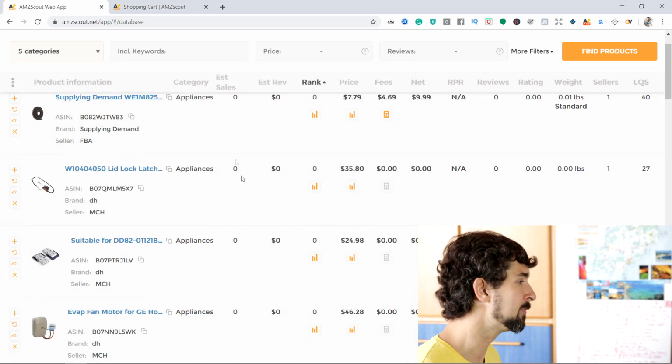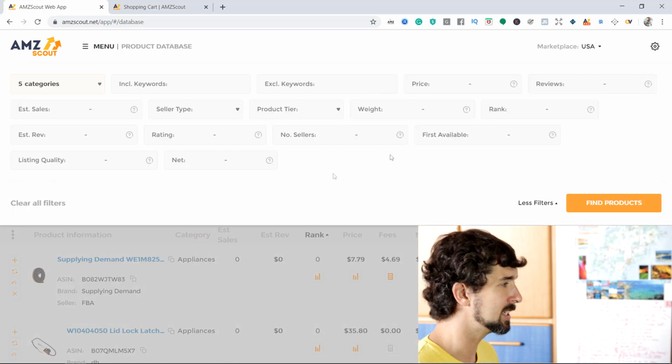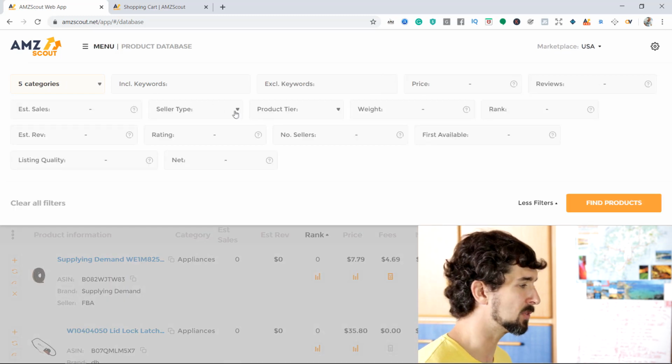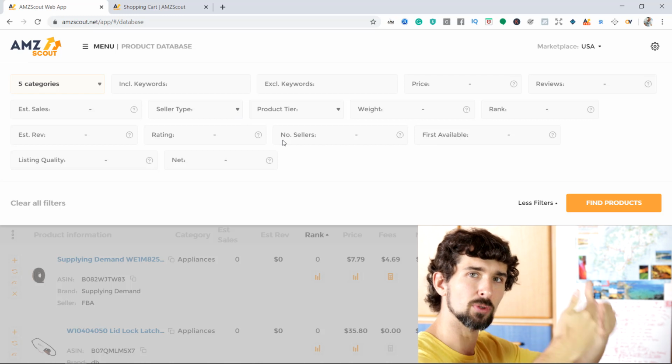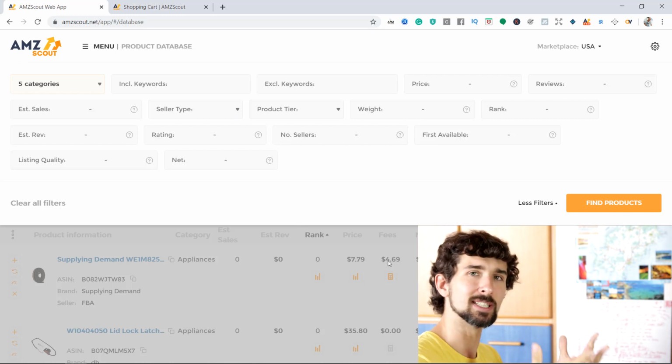Then we'll click apply. Okay, that's the first one. Next, we have a few more. I'm going to click on our filters here so we can see all the filters. These are the filters for the search. The ones that are down there, we're going to go through later on, are the filters for, so to say, the product that we're seeing.